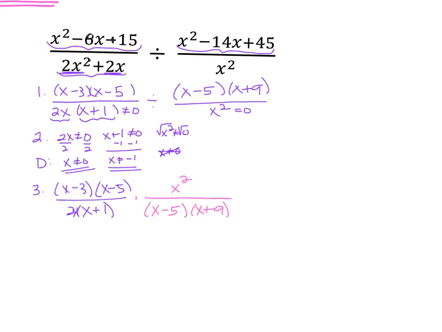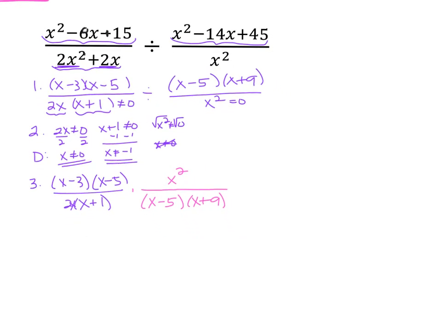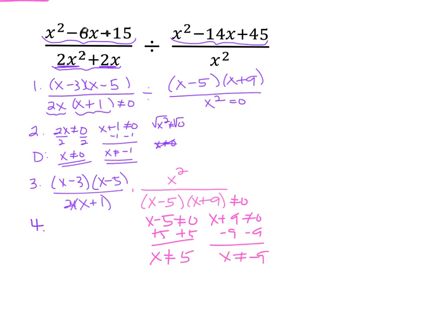So I'm going to zoom this out so I give myself a little bit more room here. In step 4, as I add on new tentative restrictions, notice that in that second denominator, I've got two new values for x. X minus 5 can't equal 0, and x plus 9 can't equal 0. Move the 5 over, and move the 9 over. So now we have two more additions that we have to remember. Okay, so as I place that over here, x can't equal 5, and x can't equal negative 9. Remember, those are different than the ones from step 2.